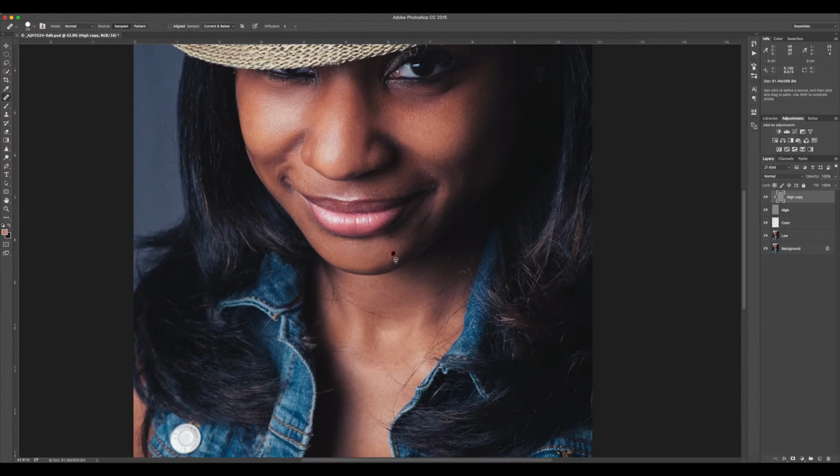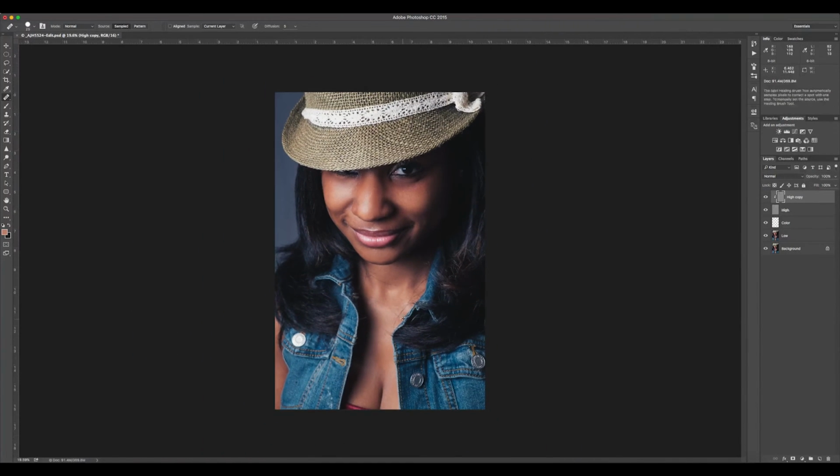Now, as you can see, it looks a little crazy. So when you select your healing brush tool, you want to make sure that it is set to current layer only. You don't want current and below. That's what happens here. So Command Z to undo that. And here we go. Just like that. So we've kind of pulled that out. We haven't lost any of the color information. We've just affected the texture.